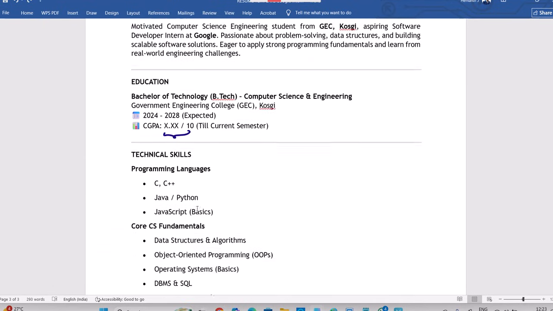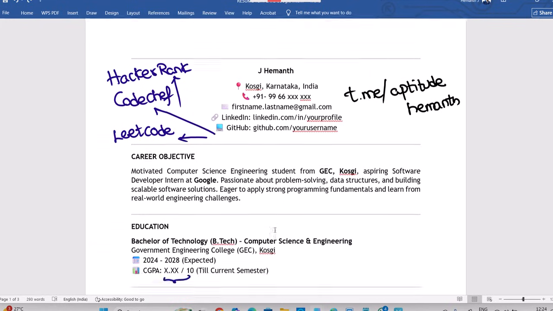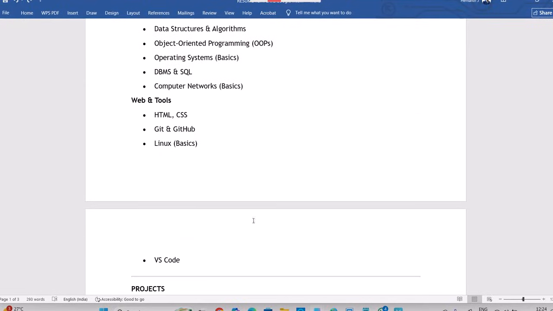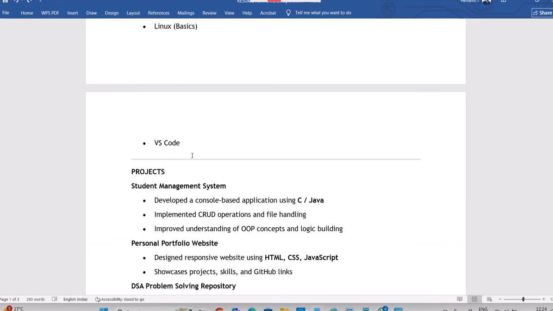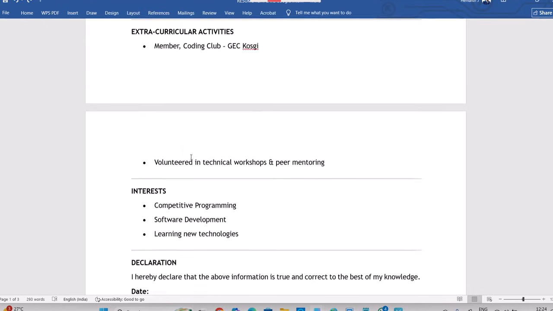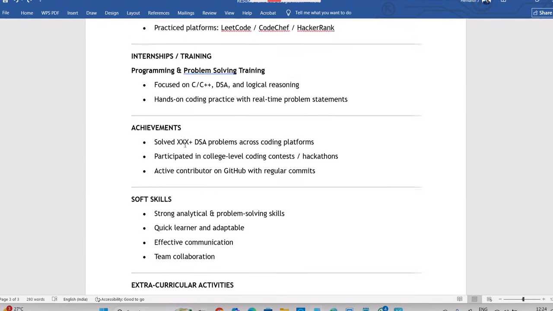Or else, in one of the videos we clearly explained how to create a resume using an app. You fill in the details and it will create the resume, and you can convert it into a single page also. If you don't have many skills, you can remove those details. It can be a single page. Two pages is not fine, and it should look good. Formatting should be clear and it should look good.